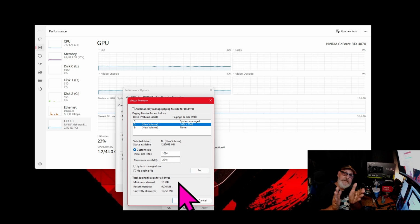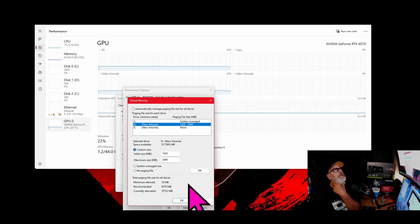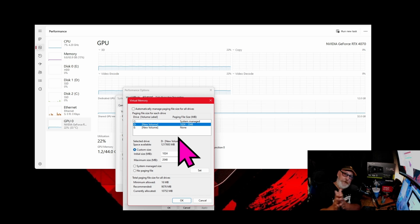Allocated, now this is the RAM. This is your SSD drive that you dedicate for your RAM. You're going to ask me, well, Jay, why is this so important? What this does is give a virtual buffer for your RAM so you don't get as many stutters and everything else. People might say I'm crazy about this, but I've been doing this for years. Okay, using this extra little buffer line, because there are some systems out there that don't come with much RAM.